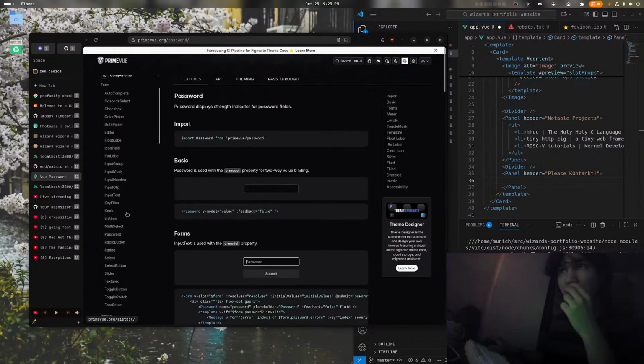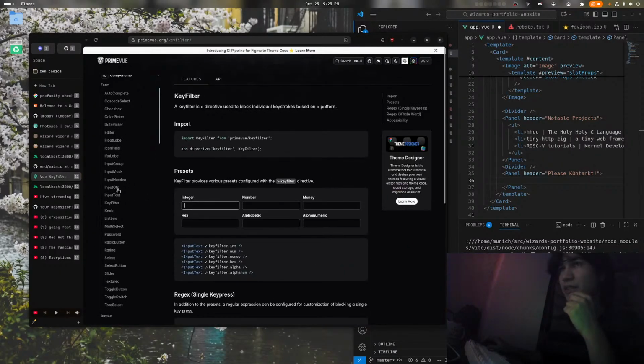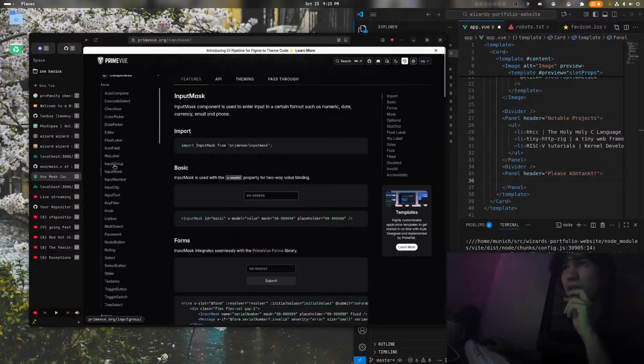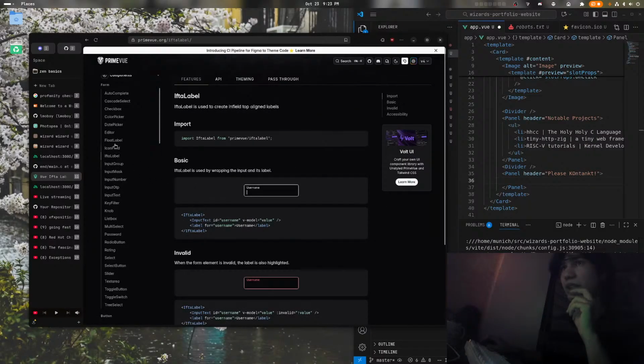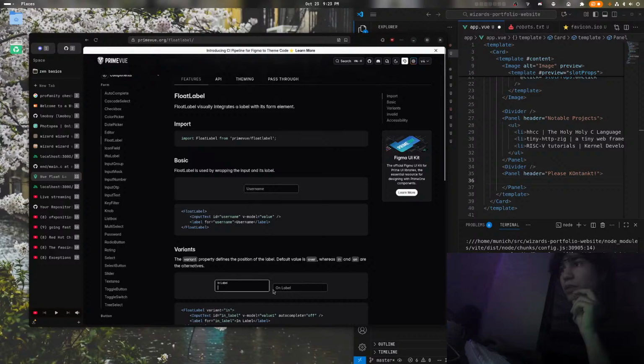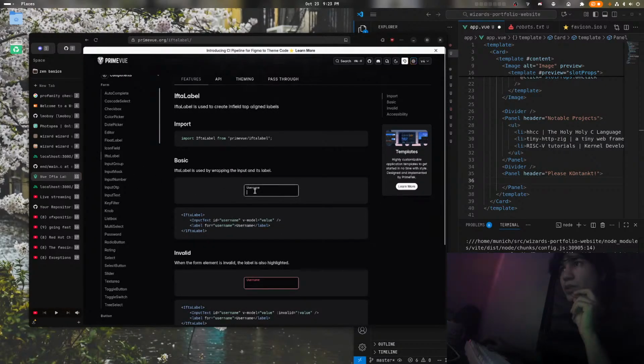But we don't have a way to add email, I guess. I could check on it, or maybe they'll add it. But I want to try the inset label or a float label. I guess I will just stick with that.